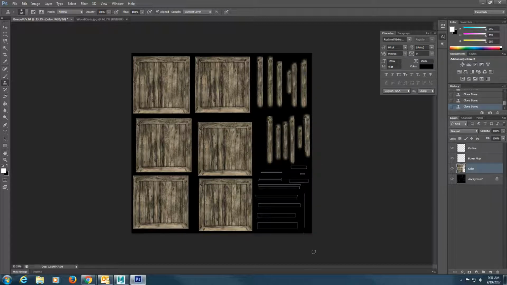There we go. Now, as for the horizontal, you're going to do the same thing, but on the different side here. Just like that.